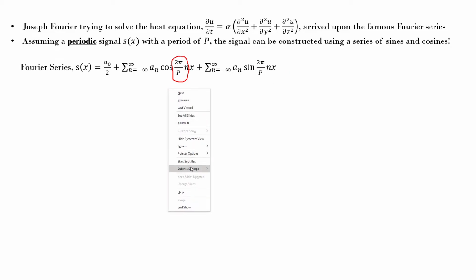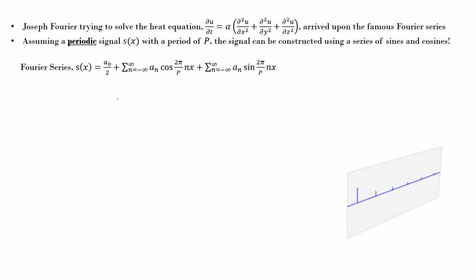So essentially this formula, very beautiful, one of the top equations in mathematics, is saying that you take a periodic signal S with a period P, and I can beautifully represent that signal. I don't need to take the entire signal. I can just take one period of that signal and easily represent it using a sum of sines and cosines. And of course, you need to add a DC component to it as well. So this is very important, and I would like to show you with this example.